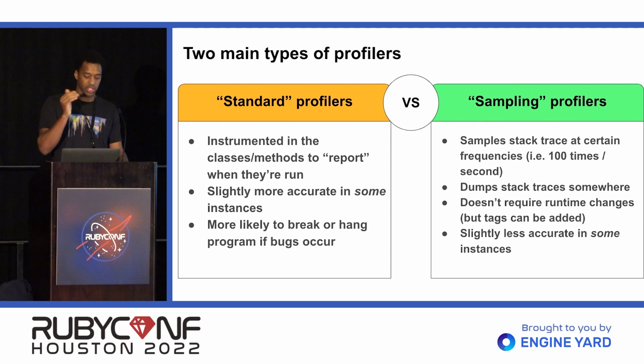And so it's going to look at the stack trace a bunch of times, send all of that information somewhere else, and basically that's how it figures out what was being called and what was being worked on at any given time. That is obviously slightly less accurate because it's, of course, sampling. But at the same time, you can sample so frequently that the benefits definitely outweigh the costs most of the time, and you can still get a pretty accurate depiction of what was going on in your application for all intents and purposes. But you do it without the performance hit, and it allows you to get a lot of profiling data that you can then use however you'd like.